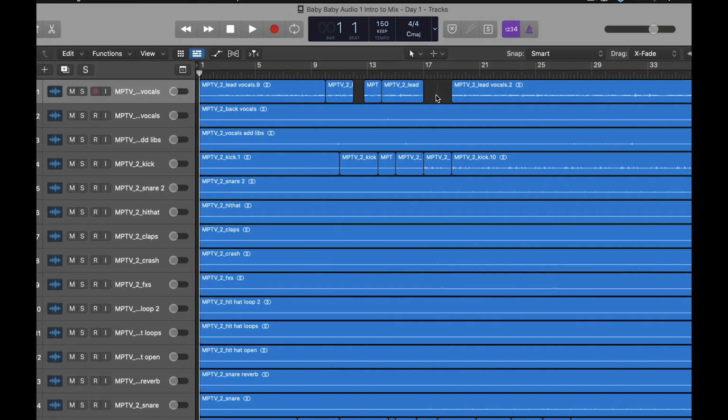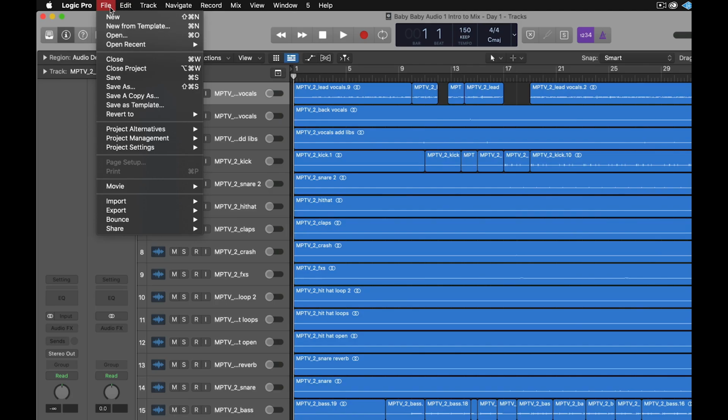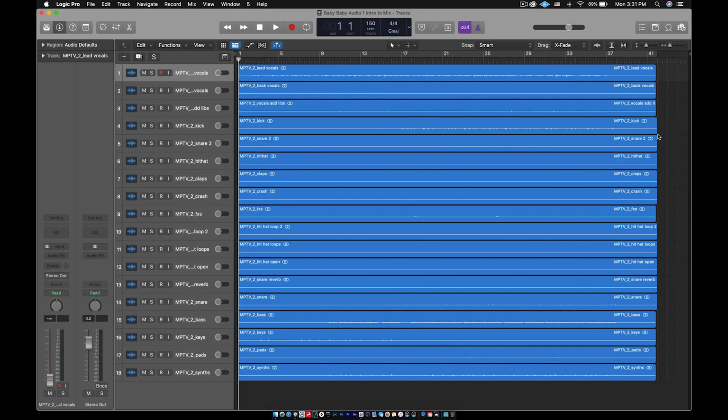So the way that you would combat this or fix this is I would simply just go File, down to Project Alternatives, right? I'm going to go back to my initial time that I opened the session, and look, there it all is. Now, I did a bunch of stuff in the day one save, and now it's gone because I had to step back. But guess what? You have the file back. You don't have to go looking for fragments of the file. It's all there. So make sure that you know how to do alternative saves.